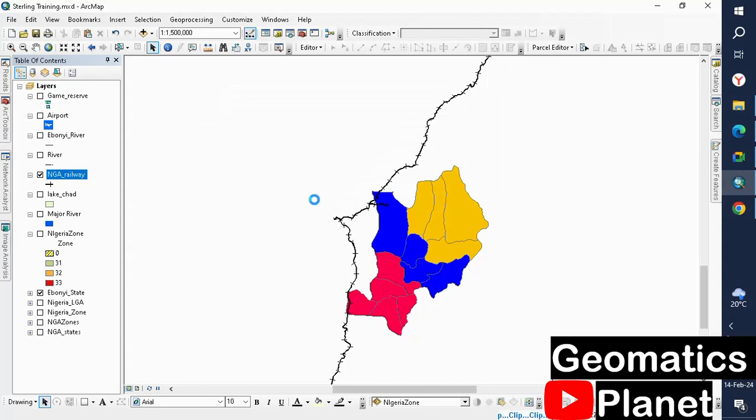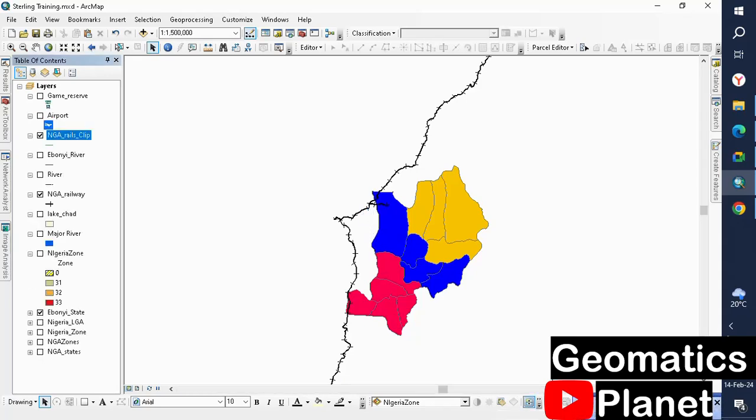I will send the right one to you. Once that is done, it's going to run, and it's only going to clip the railway that touches Ebonyi State, and then it will ignore the rest. You can see here it is coming up, and it has created it. So this is it. If you turn off the main layer, which is the railway, you will be able to see.